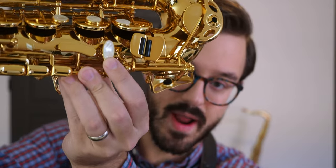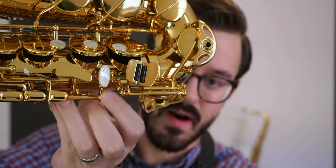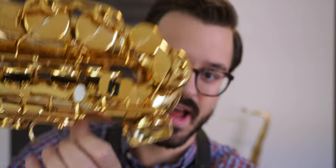This round F-sharp key on the Supreme is now returned to the oval shape on the Signature, which I actually vastly prefer. I complained about this a little bit in my Supreme reveal. Compared to the Supreme, the Signature also has a slightly larger bell, whereas the Supreme has a slightly longer bell. This results in a little bit of a different character in the lower notes, according to Selmer Paris.